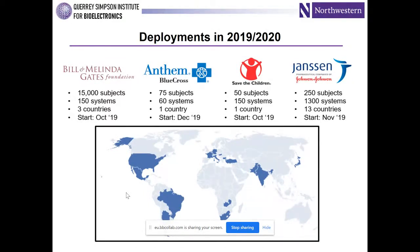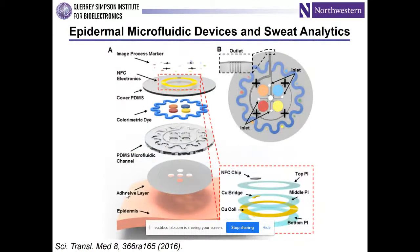You might ask, is everything already done? And I would say definitely not. The opportunity here is now you have a clinically validated scaled deployment of a platform into which you can drop all kinds of advanced sensors. I think that's the future. New materials, new sensor concepts can immediately be inserted into these devices to allow monitoring that goes beyond standard of care in the clinic today to enable deeper insights and more effective healthcare to be delivered to these very important classes of patients. So that's kind of the future as I see it. So lots of opportunity. That would be my message, opening up as a result of this work and other similar work going on at other groups around the world. So it's a very exciting area, I think, for materials science, biomedical technology, and so on.